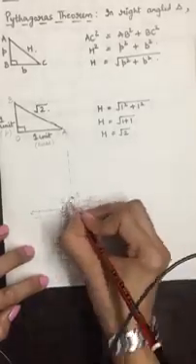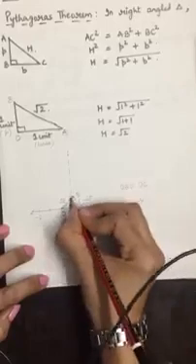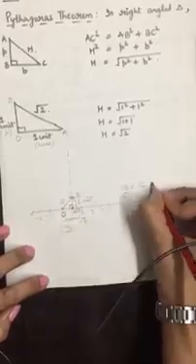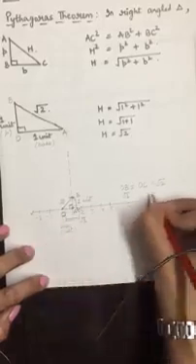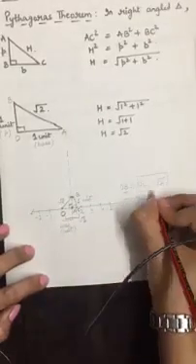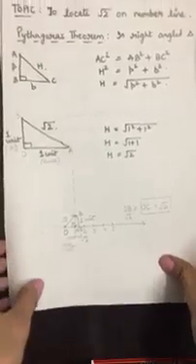This OB and OC are the radii of the same circle. So that means this OB is equal to OC. And we know that OB is root 2. So that means OC is also root 2, under root of 2. So this OC is equal to under root of 2. This is how we construct or locate root 2 on the number line.